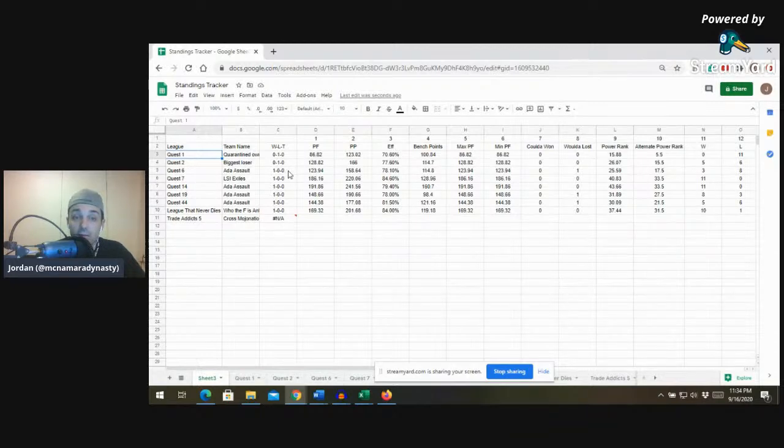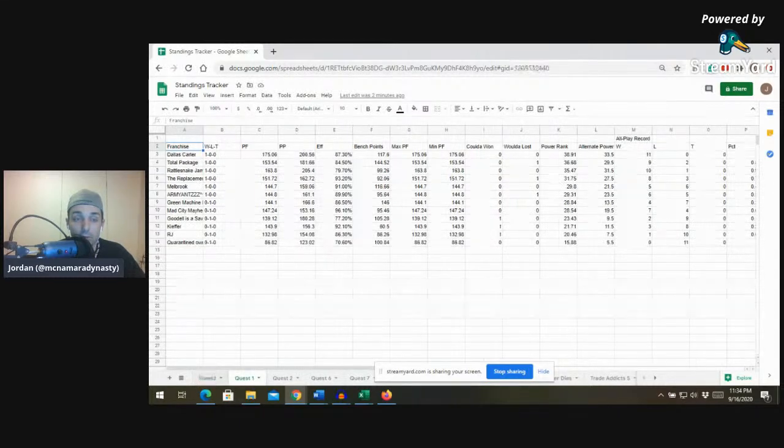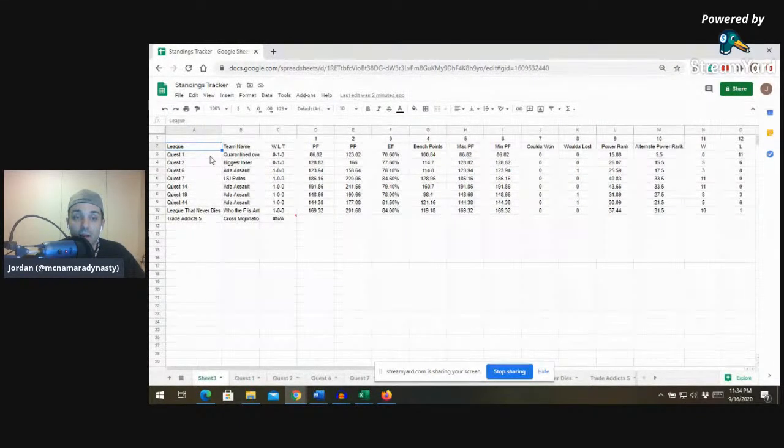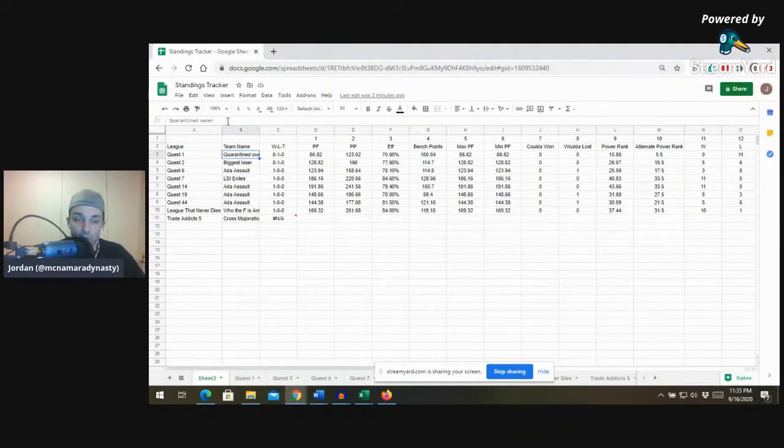It'll tell you your win-loss, points for, potential points, efficiency, all the stuff in the power rankings at MFL, which are great. So then what you do to get it all on one page is, you go back to your main page. I create a header here, right? First column is league. So it's exactly what I've named the league down here on the bottom, right? So this is Quest 1. So I put Quest 1 as my first league. I take my team name. I was having a little fun with an orphan adopt. I put Quarantine to owner.